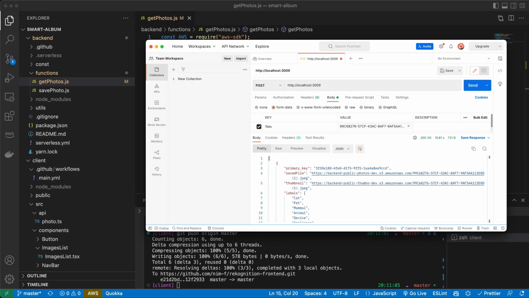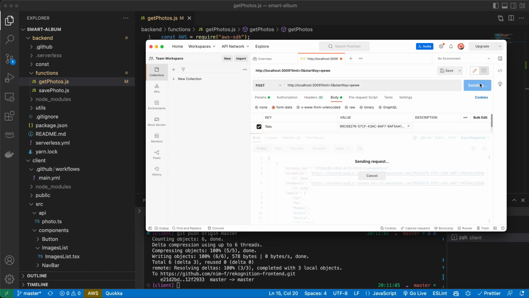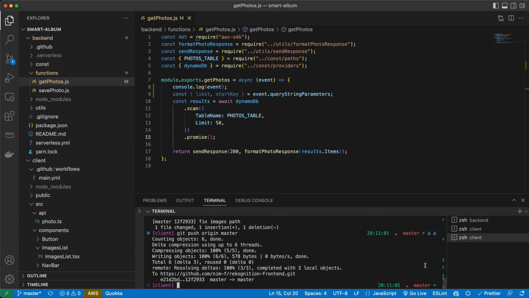And now let's go to Postman and add our limit. Let's say 5 and our start key. I don't know, whatever. For now, it's not doing anything. Yes, and of course we need to run the server.